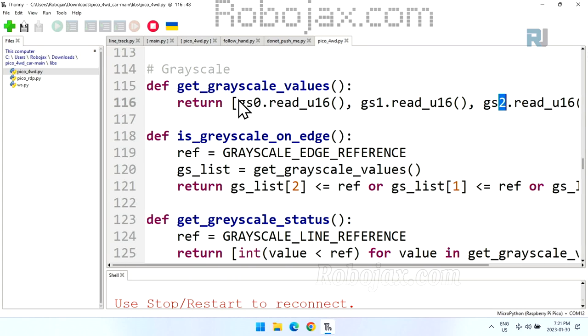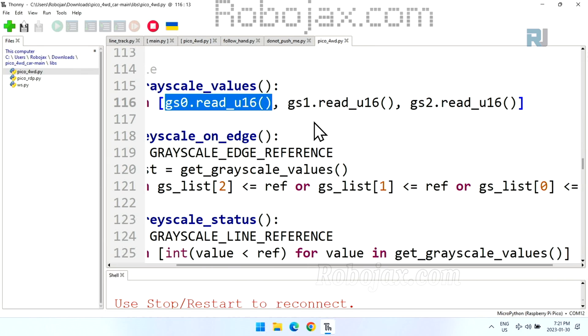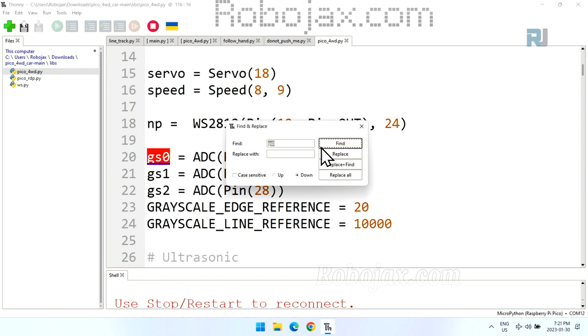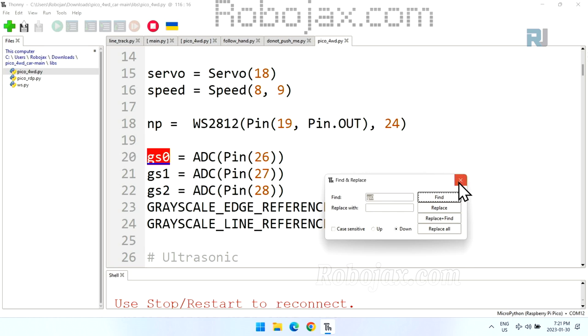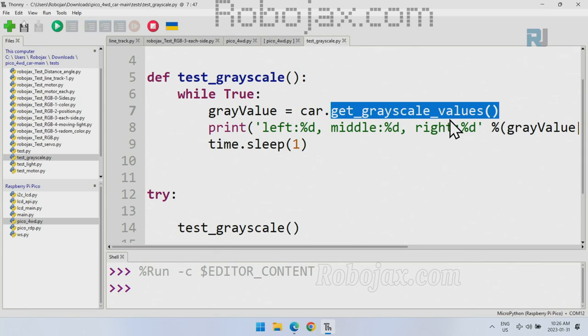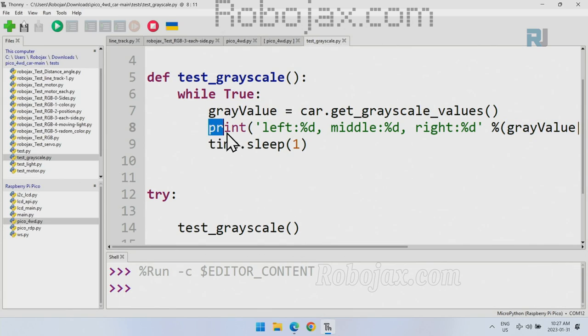And the value that we get, because you see a square bracket, the value will be a list of three elements that I've just mentioned. Now, this grayscale is 0. If I press Control F and find, you see that grayscale 0 is pin 26. And we get the pin, and we pass it to the analog to digital converter. And this is another pin, analog to digital converter, 27 and 28. So these are three grayscale pins that the grayscale sensor is connected to. We are getting this value from grayscale. When it comes here, we have the value, and we use print and then formatting.